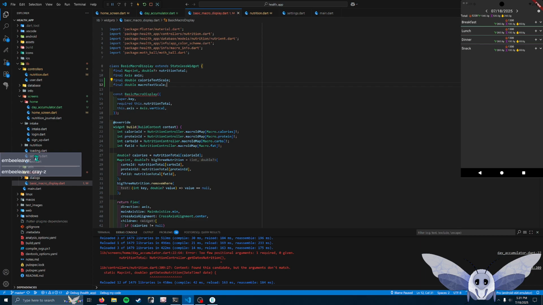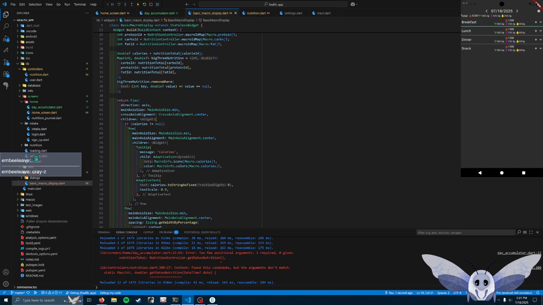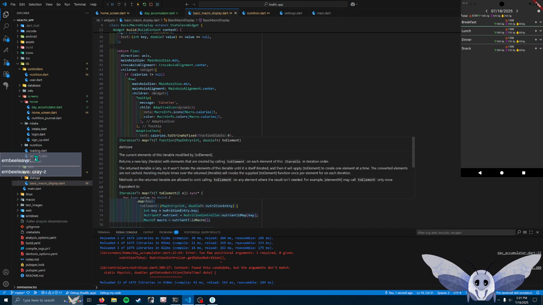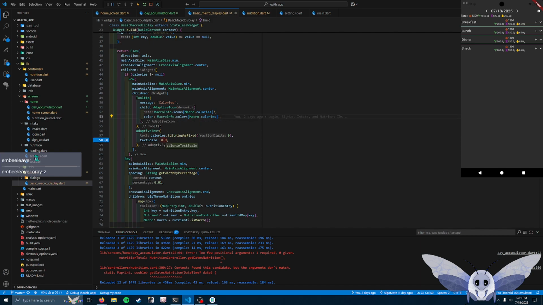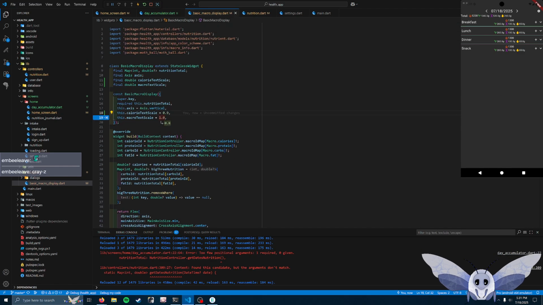And then macro text scale, just because we do calories separately just for the flex. So let's move that in there. This was originally 0.9, and this was 0.8.